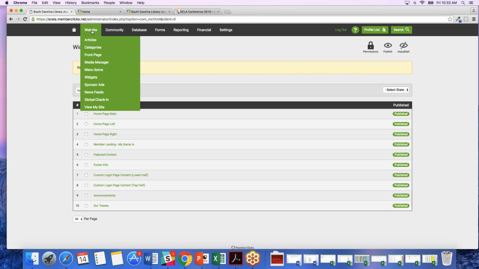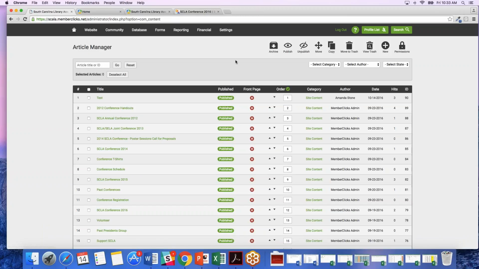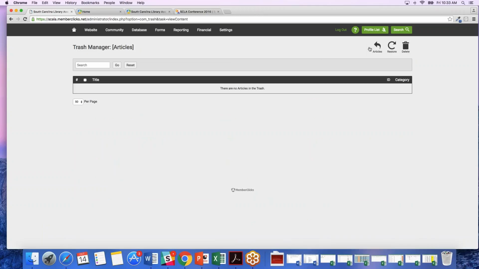Okay. Does everything make sense with that? I think so. Awesome. If I delete something accidentally and I go, help. That's totally okay if you do, because anytime you delete something, you're going to notice there's this view trash button. Nothing is ever completely deleted unless you go to the trash, select the items, and say delete forever.